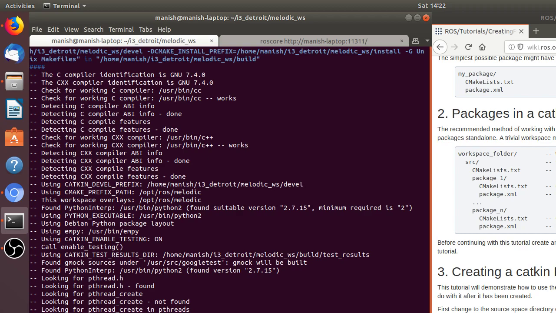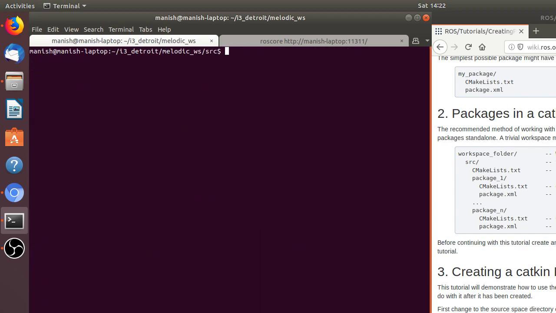And in the source folder, Catkin again provides you a command called catkin create package, then the package name. So let's call it beginner tutorials. I don't want to change it for the sake of continuity.